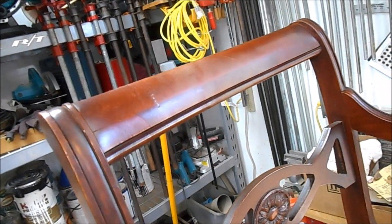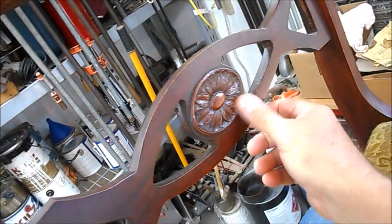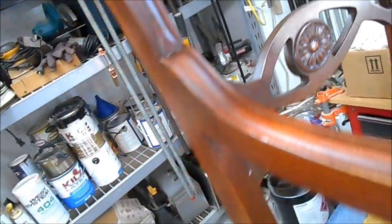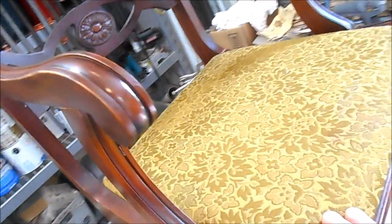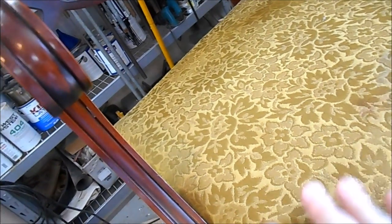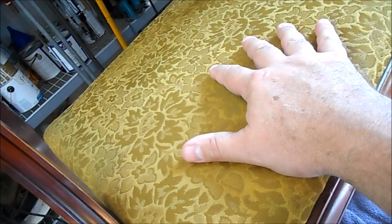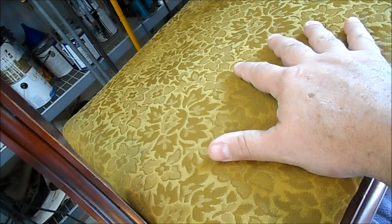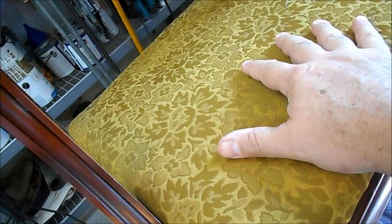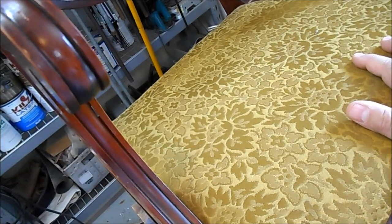Remember back in the day, a lot of women would wax their furniture routinely, and this is what happened. So here's the chair — here's that floral piece on the back. This one has a couple of loose joints, but from a sales perspective, once those joints are buttoned up, what's very important are the seat covers. If they're all stained and black and disgusting, that's going to put your buyers off, even though lots of times people buy these to recover them. But these are in great shape, so we're going to leave them alone.